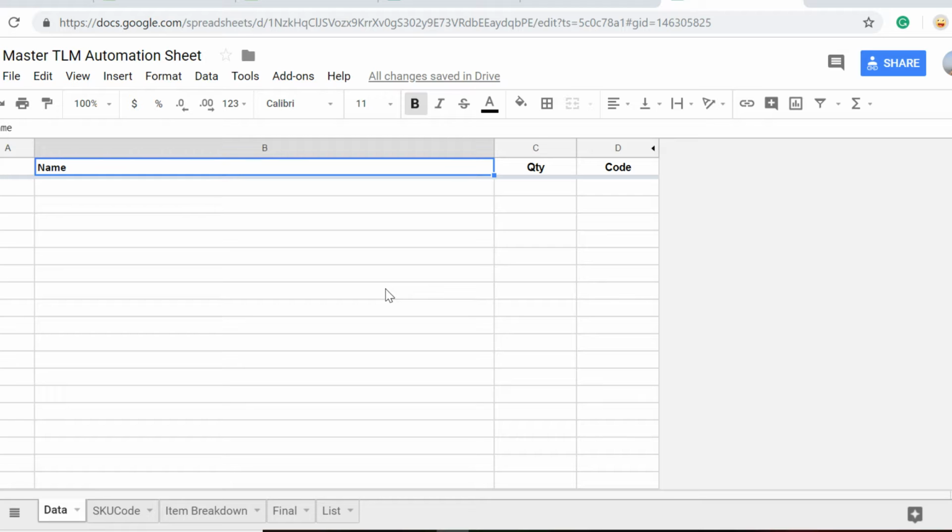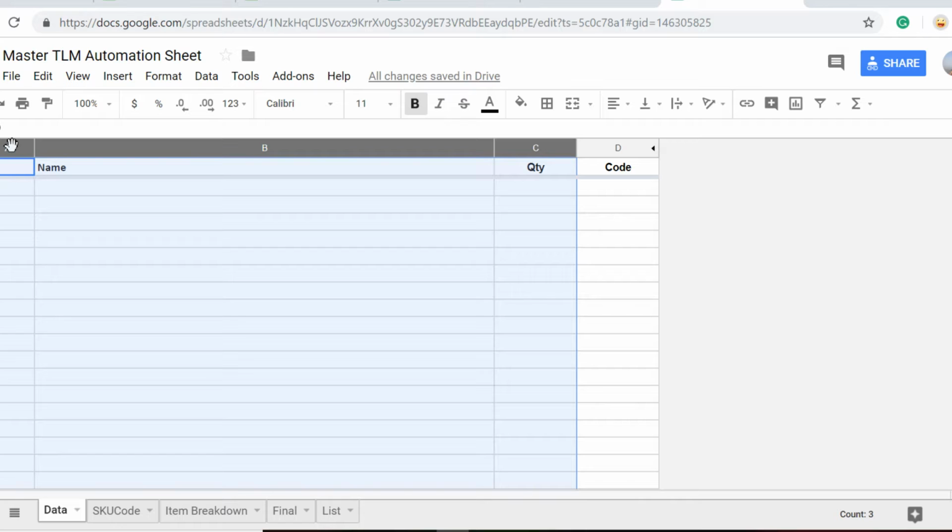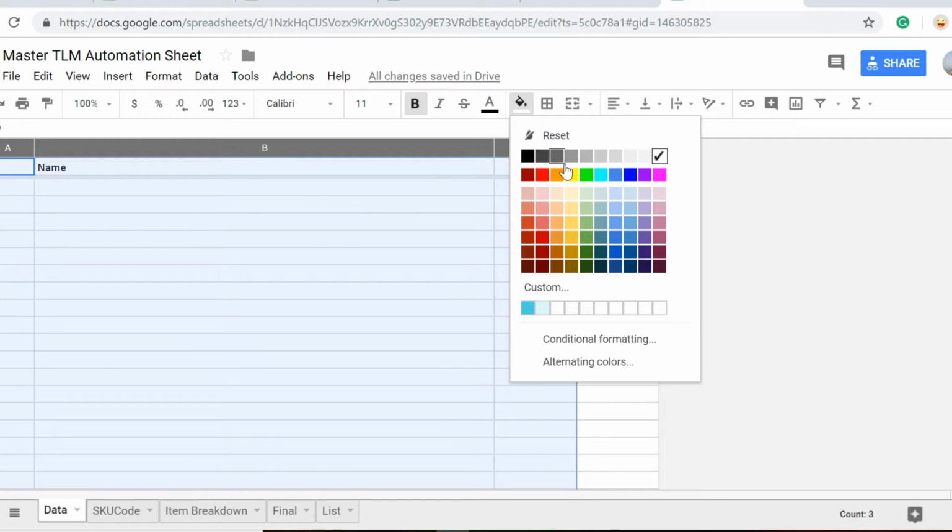Okay, so the system works based on these four tabs: data, SQ code, item breakdown, and the final. So first is the data. For the data, you need to feed only these three columns from the CSV export file.